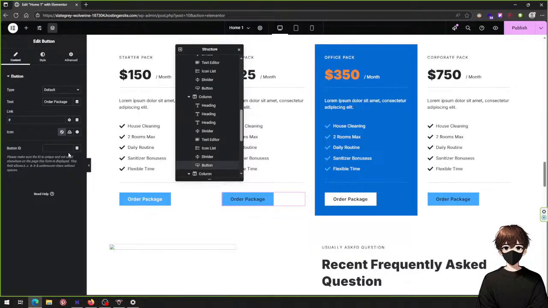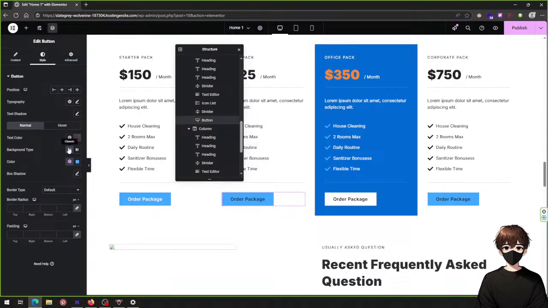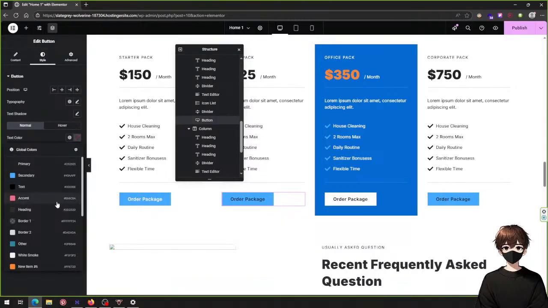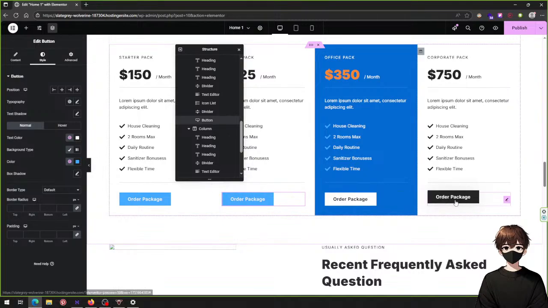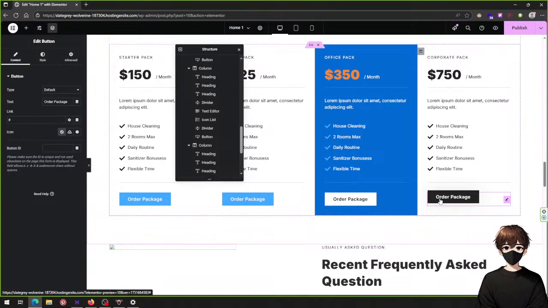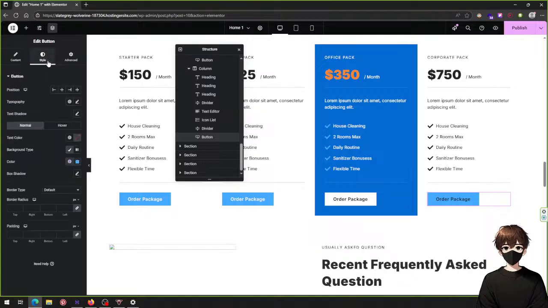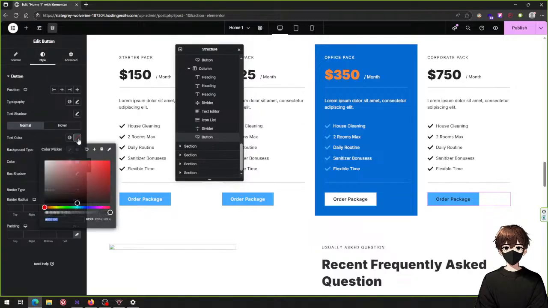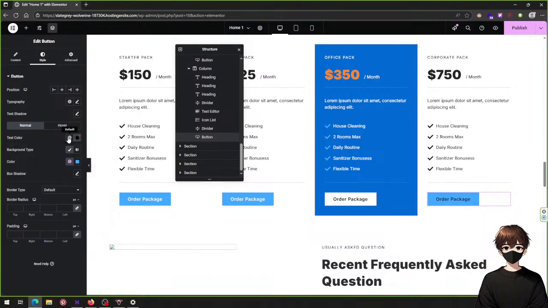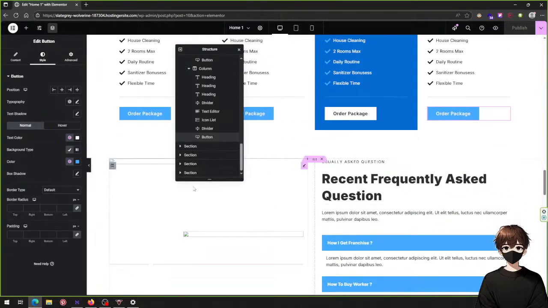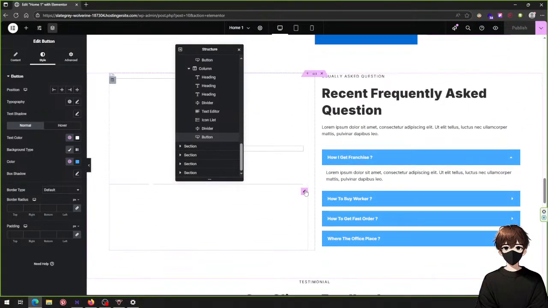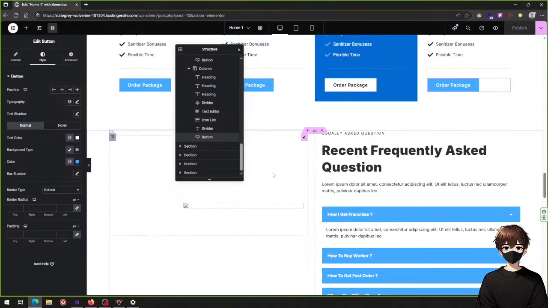Now let's do this one the same. Let's go here. Let's go to the text color. Do white smoke. Also, let's go here and let's go to style. Let's go to text color. It's going to be white smoke. Great. Okay, publish. Okay, there are some images that are not working.